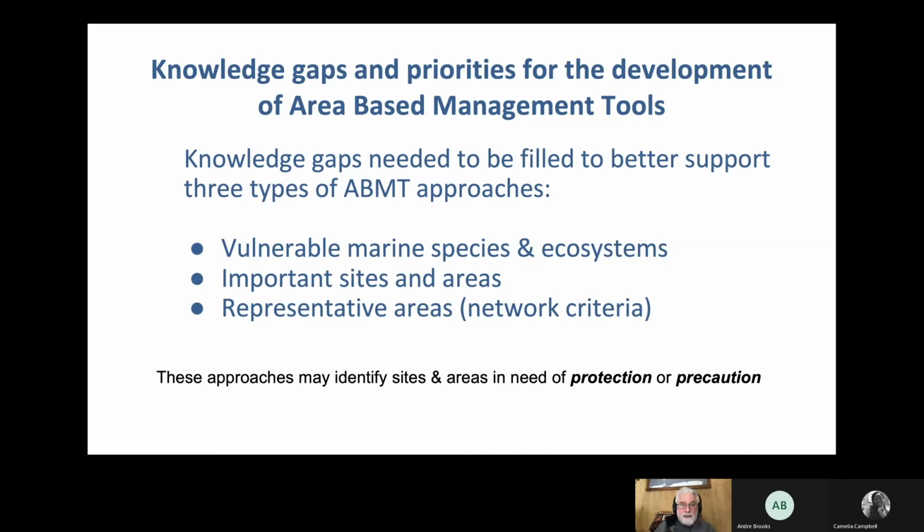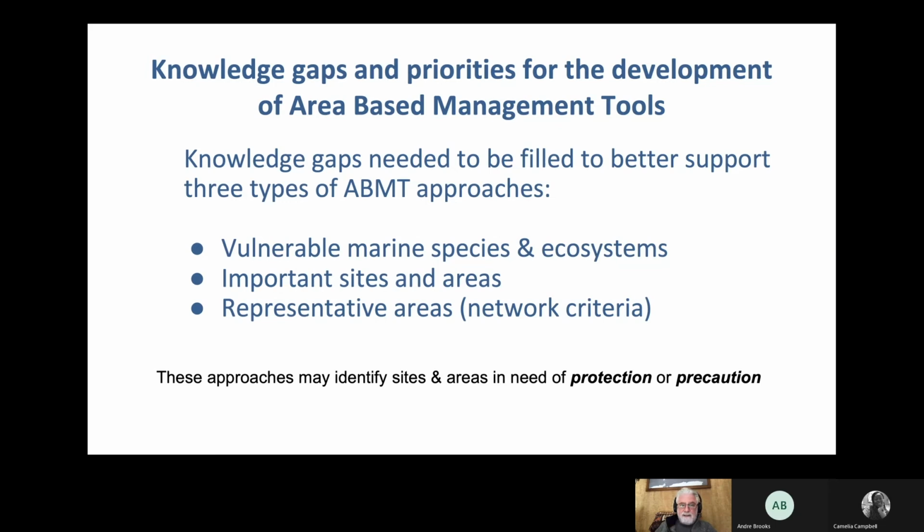Hello, I'm Pat Halpin, and I'm from the Marine Geospatial Ecology Lab at Duke University, and I'm going to be speaking about the knowledge gaps and priorities for area-based management tools specifically. And to organize our thoughts on this, we were thinking about knowledge gaps in terms of the three main approaches we discussed at the Everett meeting. So we discussed vulnerable marine species and ecosystems, important sites and areas, and then representative areas and network criteria.